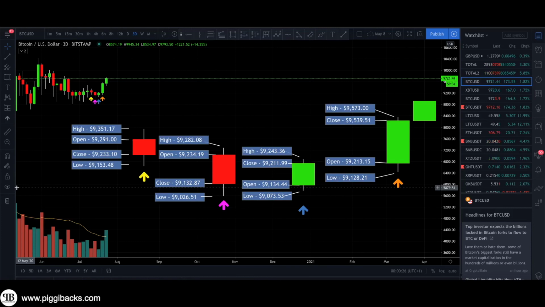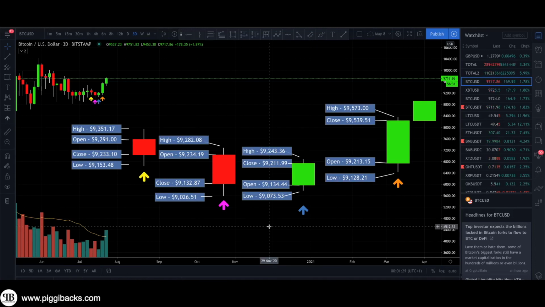So just to recap, red candlesticks, you read them from top going down to the bottom, and green candlesticks, you read them from bottom going up to the top. And the red candlestick has an open at the top of the body and a close at the bottom of the body, and the green candlestick has an open at the bottom of the body and has a close at the top of the body. The high and the low are always at the same place. The high is always at the top, or the price point that was at the highest point. The low is always at the bottom, which is the lowest point.